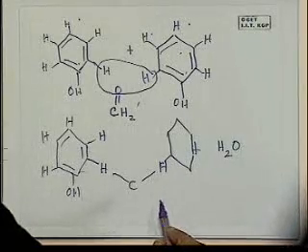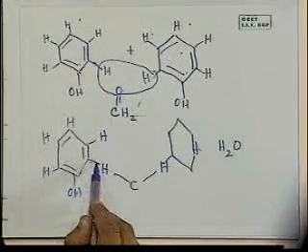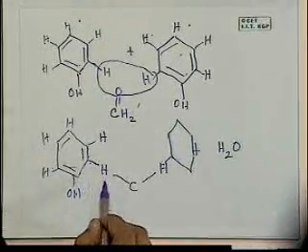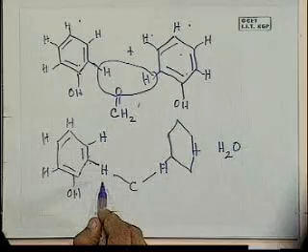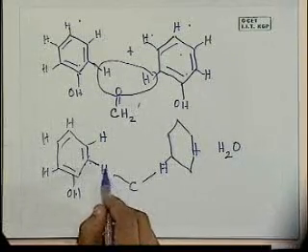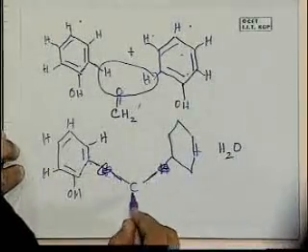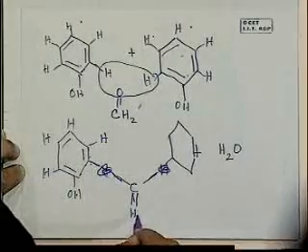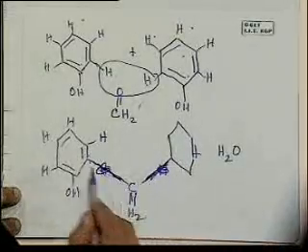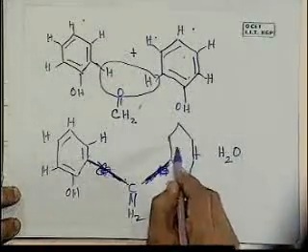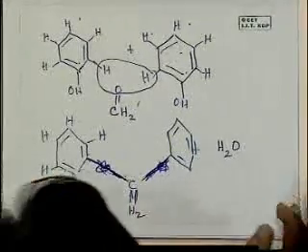Here, the C will be attached to that H bond. That H will be removed and the carbon will be attached to the carbon. Otherwise carbon doesn't have 4 valency, you're very right. Carbon should have 4 valency. This way we have 2 H's here, 1, 2, so we'll get the 4 valency. Otherwise, you're right, valency would not be satisfied. Is that satisfied now? 1, 2, 3, 4, yeah. Okay, thank you.